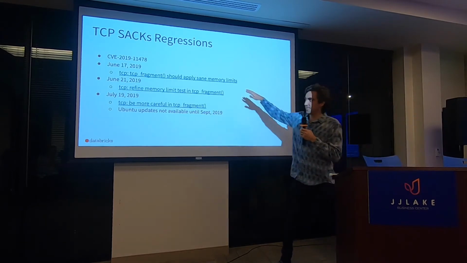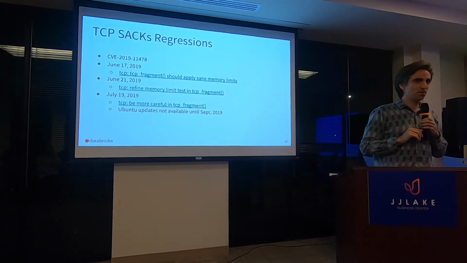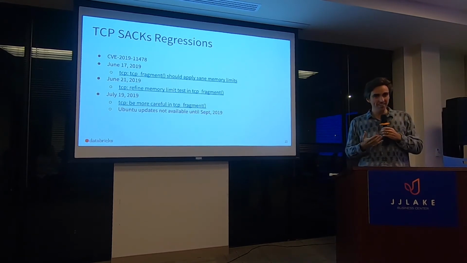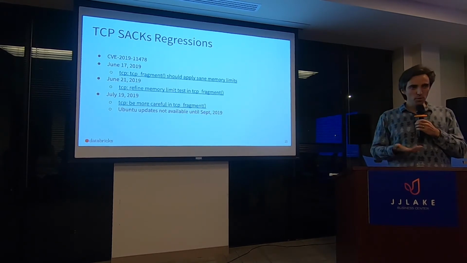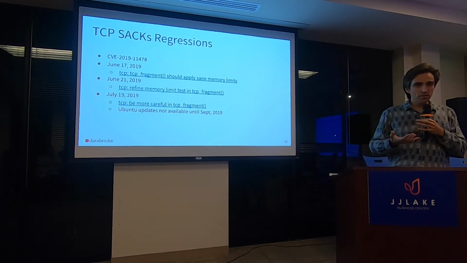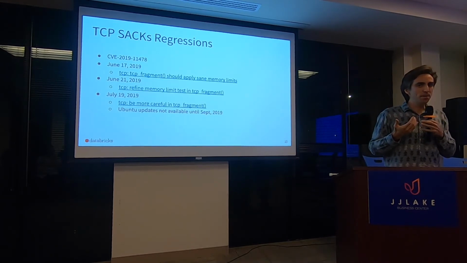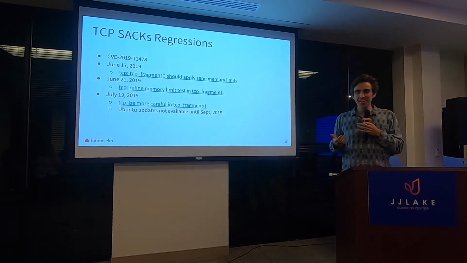And so between the 21st of June and July 19th, Databricks was sort of struggling with, what is going on? Because this is not Spark. If we roll back the kernel, we're fine. We kind of take for granted that the Linux kernel is giving us the stable foundation, and it's great for what it is. But this was sort of chaos.